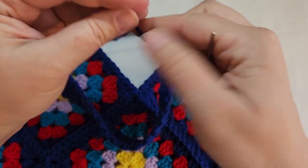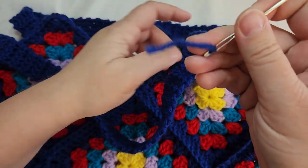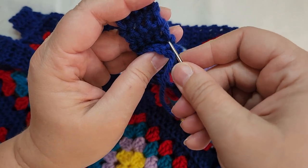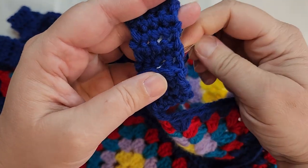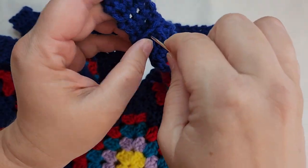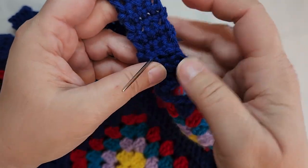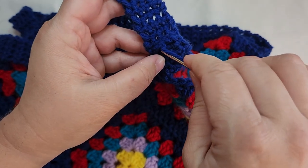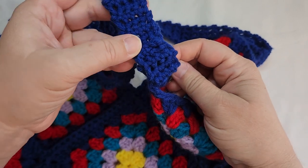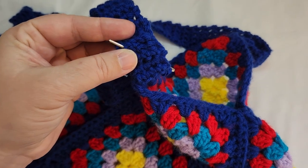So with my thread, with my yarn, I'm going to thread the needle, and I'm just going to go back and forth through both pieces of the strap until it's secure. Okay. Now, if you didn't leave a long tail, because I didn't mention it, sorry about that, you can always just attach a piece of yarn, same as you would do if you were sewing fabric. You just attach the string. Okay, I'm almost done here. I'm sorry, the camera's a bit wobbly. I bopped it a little bit.